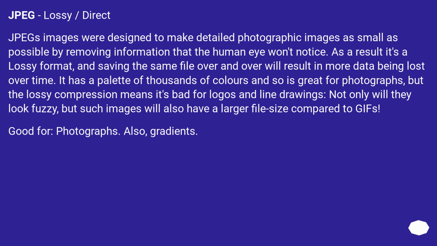JPEG, lossy, direct. JPEG images were designed to make detailed photographic images as small as possible by removing information that the human eye won't notice. As a result, it's a lossy format, and saving the same file over and over will result in more data being lost over time. It has a palette of thousands of colors and so is great for photographs, but the lossy compression means it's bad for logos and line drawings. Not only will they look fuzzy, but such images will also have a larger file size compared to GIFs. Good for photographs. Also, gradients.